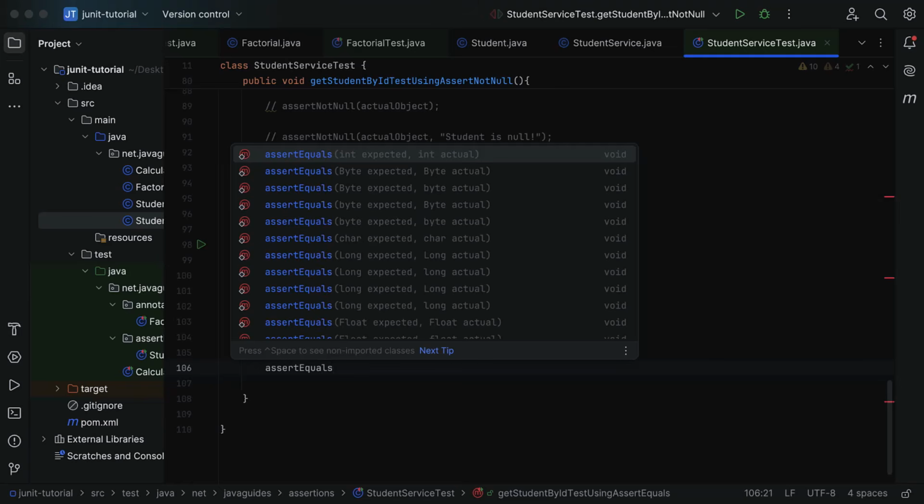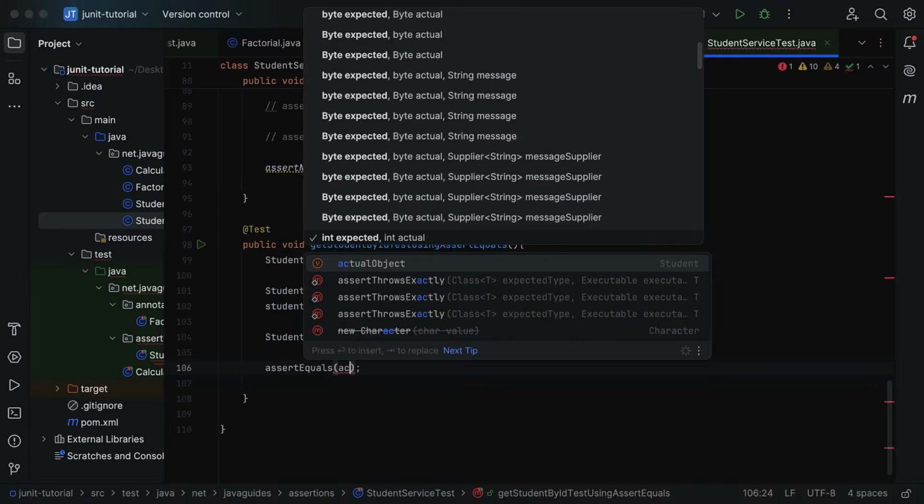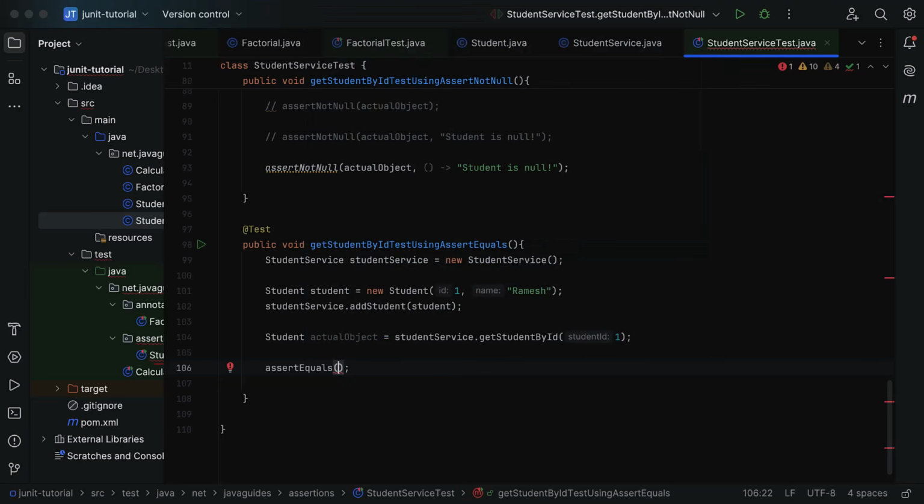Notice here there are a lot of assertEquals methods. Basically the assertEquals method takes different parameters with different types. That's why you can see a lot of overloaded methods. So first let us choose the assertEquals method that takes two parameters of type int. Okay, let us call this assertEquals method and then pass the expected value as 1.